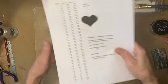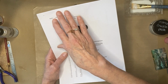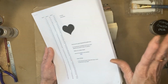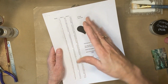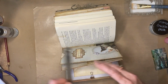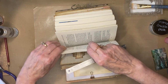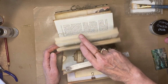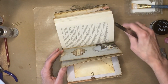So the pattern that I got, it's just a basic heart shape, and it comes with instructions on how to calculate and all that. And then each page where you make your fold marks. So I don't know how anyone comes up with these, because it just seems complicated to me, but I love that you can buy the patterns, and there's some amazing complicated patterns out there, but this one was just a nice simple one for me.